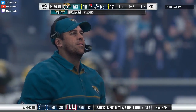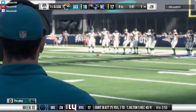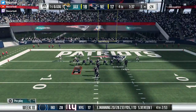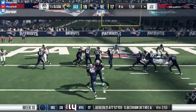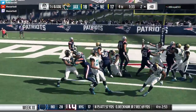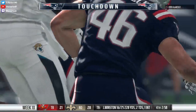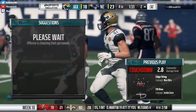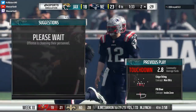Yeah, that stat's big, isn't it? I mean, I remember watching teams play. The ball might be on the ground a number of times during the game, but the other team doesn't get it. That's a huge difference in the ball game. And in this case, they were able to retain possession. And he is in. Touchdown, New England. It's the fullback. His 2nd touchdown on the season. And the Patriots have moved out in front here in the 4th quarter.